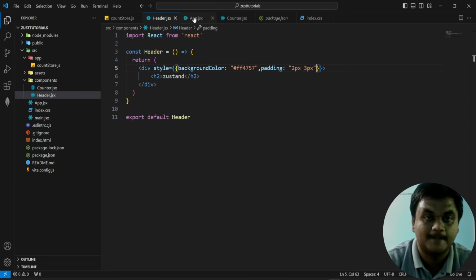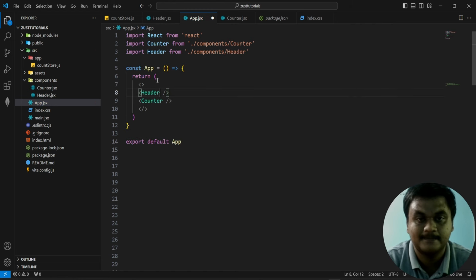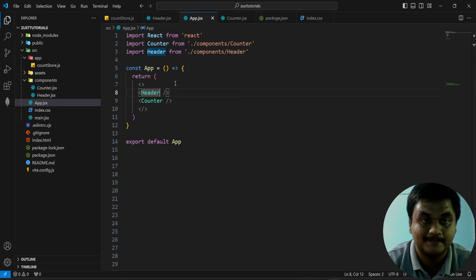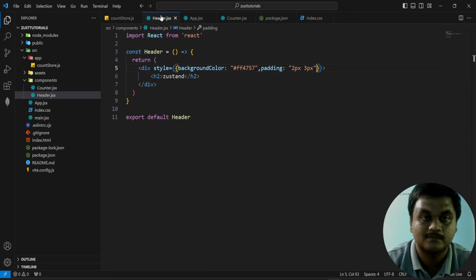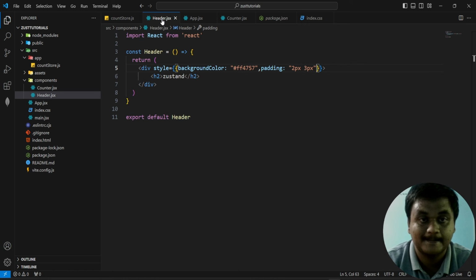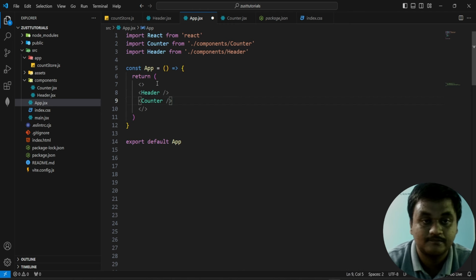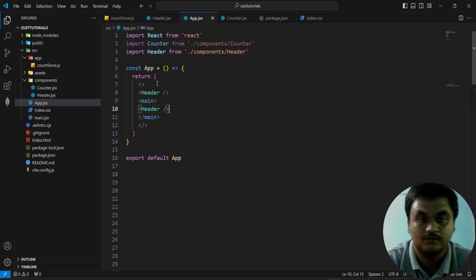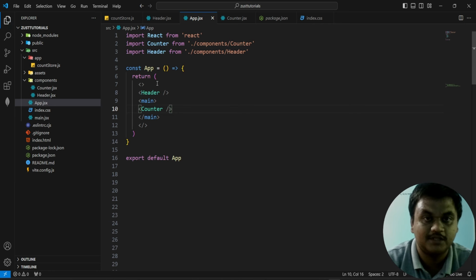First import and inject this component above the counter component, the header. The component is injected, but we are not going to see it yet. I am going to take it into the main part.